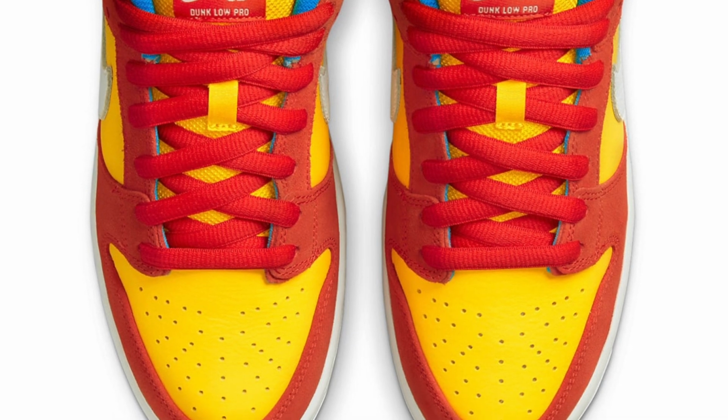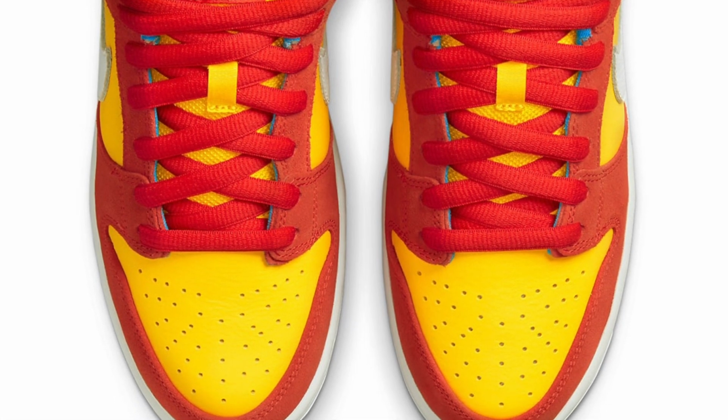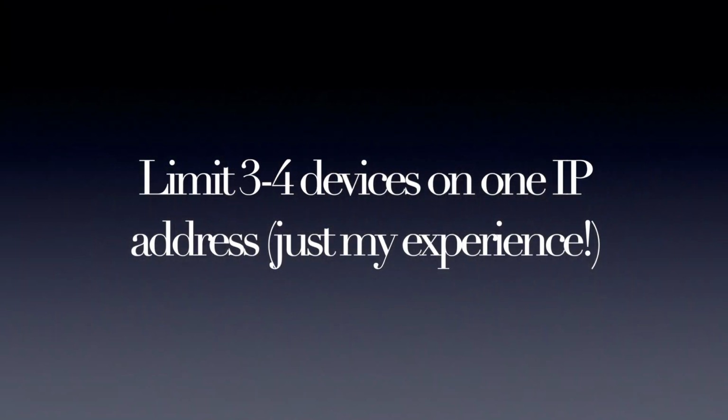The other thing I wanted to talk about is the IP address. This one I get a lot: do I need to have a different IP address for each entry I put in? In my personal opinion, I think you can put upwards of 3 to 4 entries on a single IP address. I wouldn't go past that. I think that just raises a little bit of red flags.